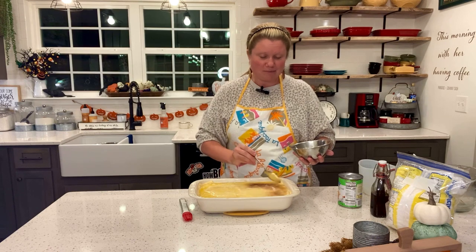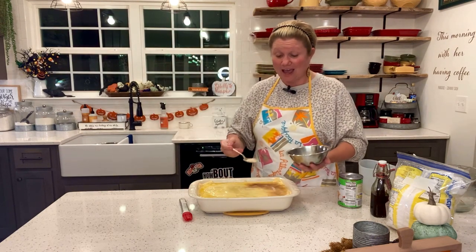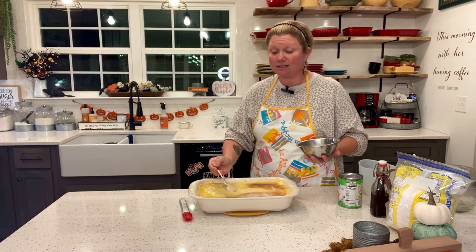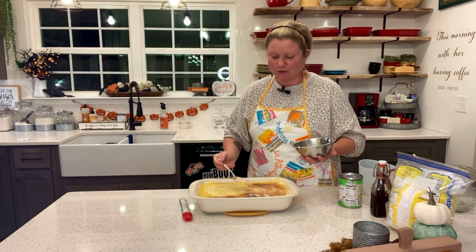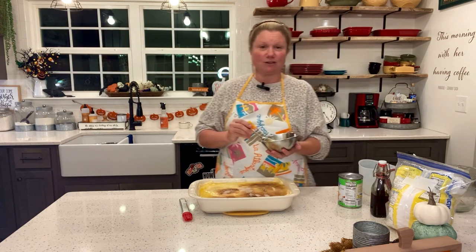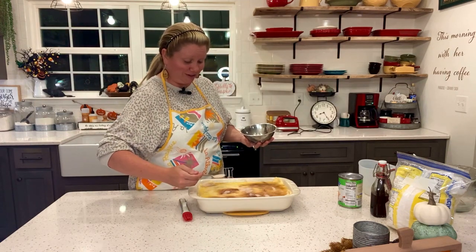And I found a recipe for this and I made this and it was like a solid month. This is all I wanted. I would cook this almost every night. As soon as we ran out, I would make more. And one of those times, my mom had come to visit and I made it for her. And that's literally the only time she had it when I was pregnant, because it's really good.